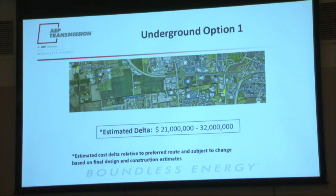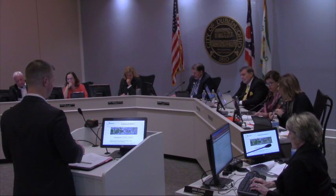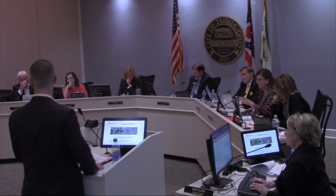How deep do you go on the underground? That's a good question. We have an answer. I asked the question because if we were downtown, in the historic district or other areas of Dublin, we have significant limestone that's very deep. Sure. Depending on what you hit underground, it could be clearly at the top end of that delta. Yeah, and I know it can vary. And given here, there are some roundabouts planned for the area, so I know that we were considering going under. It's probably a case-by-case basis, but I don't know if we have an average. That would be one of the factors that contributes to cost, not just utilities, but what the sediment and soil look like. But we would have to do a lot more engineering and field work to figure that out.